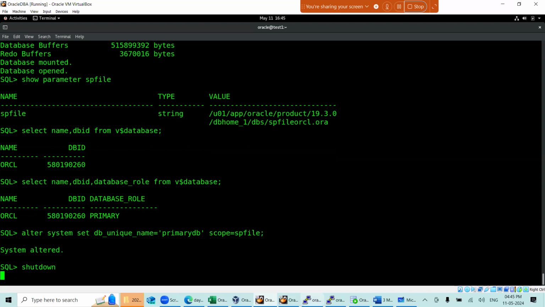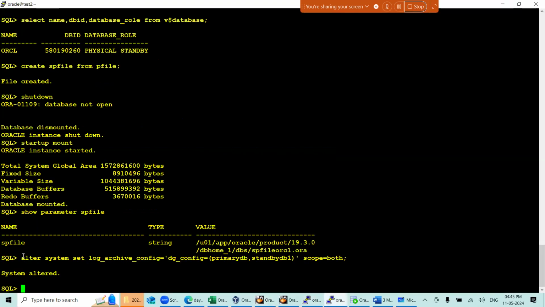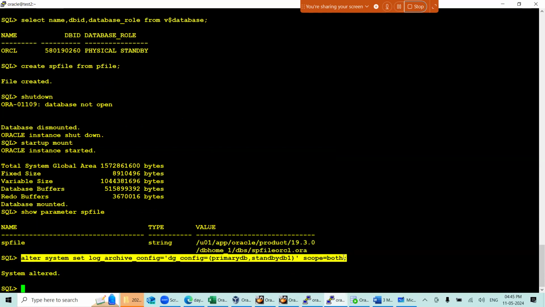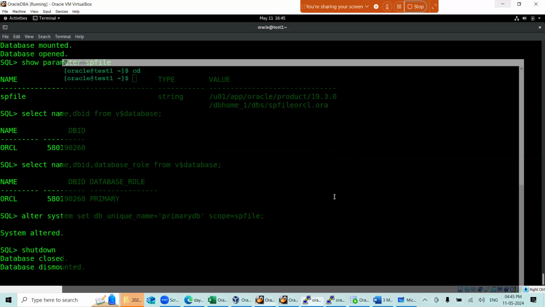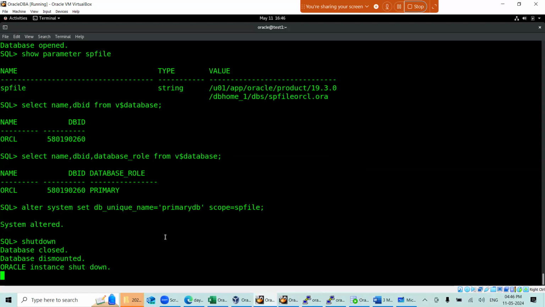Then that same parameter you have to give over here again. This parameter which I gave now, you have to give in primary also. The same one I have to copy there. Basically in that parameter I am mentioning the names of primary DB and standby DB, both of their DB unique names.